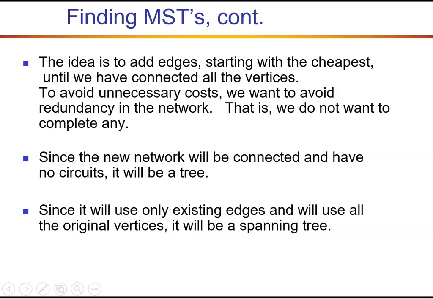Again, the idea is to add edges starting with the cheapest until we have connected all the vertices. To avoid unnecessary costs, we want to avoid redundancy in the network. That is, we do not want to complete any circuits. Since the new network will be connected and have no circuits, it will be a tree. Since it will use only existing edges, we will use all the original vertices, and it will be a spanning tree.